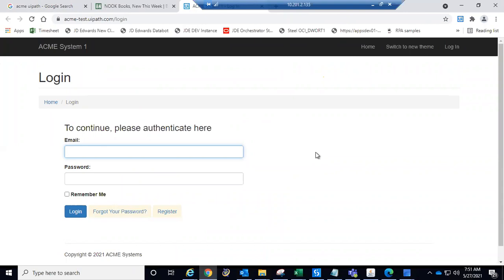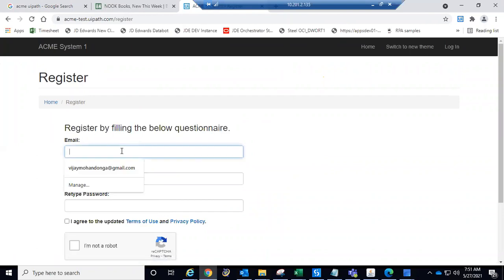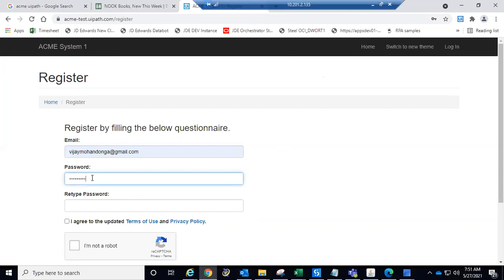Okay. So register yourself. Click on register. Give the email ID and a password, it's a simple one, not complicated. So click on the checkbox.